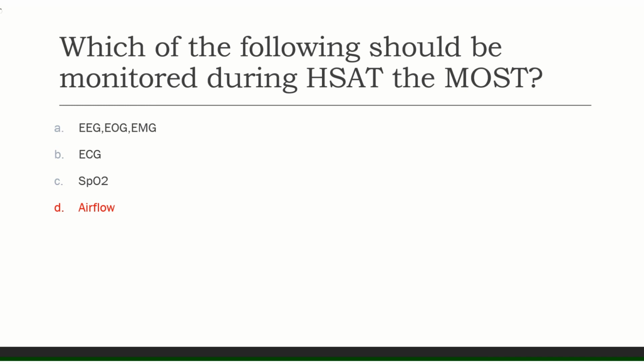At minimum, you need blood oxygenation, which is your SpO2. You need airflow and you need respiratory effort. Okay, but the question asks which should be monitored the most. The most should be airflow. Think about it, because we are monitoring for obstructive sleep apnea. Okay, you don't need a drop in DSAT to have an apnea. More than likely, you're going to see one, but obstructive apnea does not have to have a desaturation. So that's why this is the only answer that makes sense. So just use your critical thinking when you are taking your test.